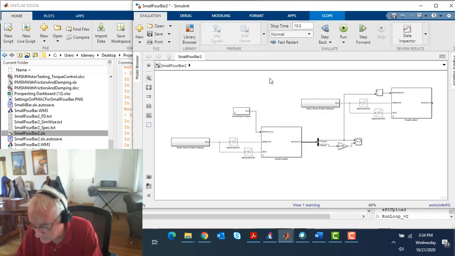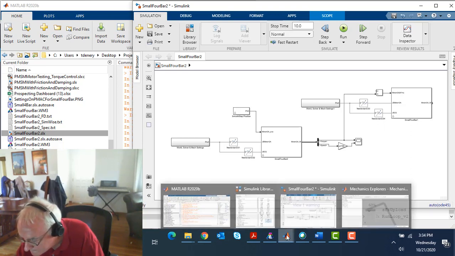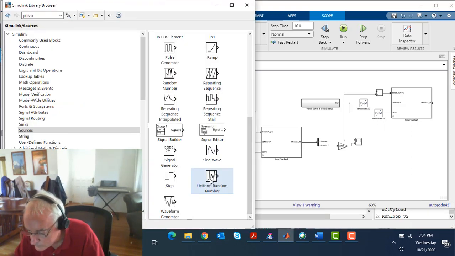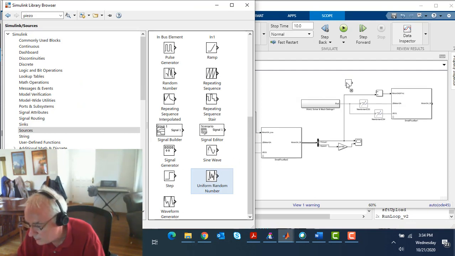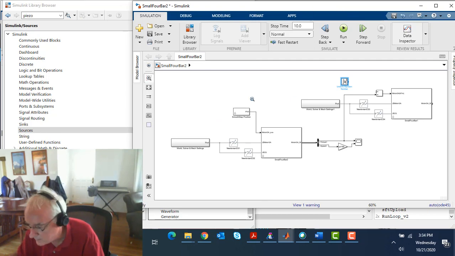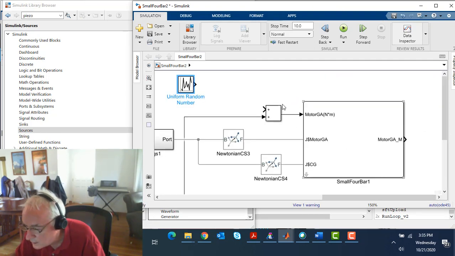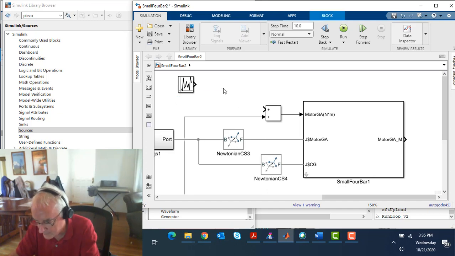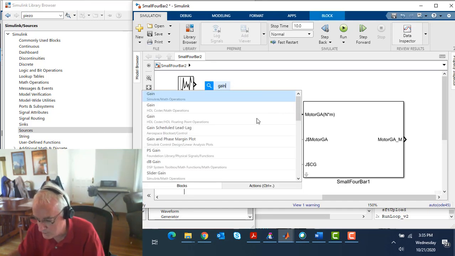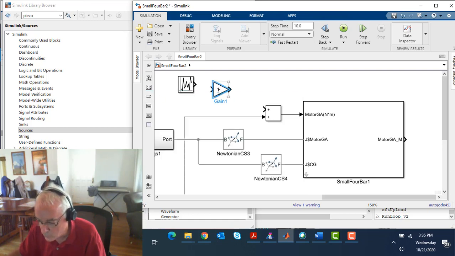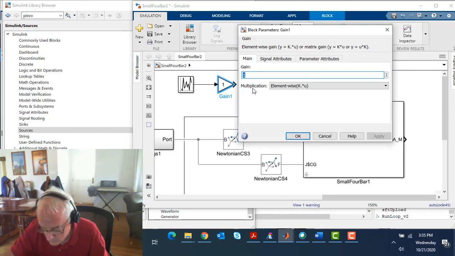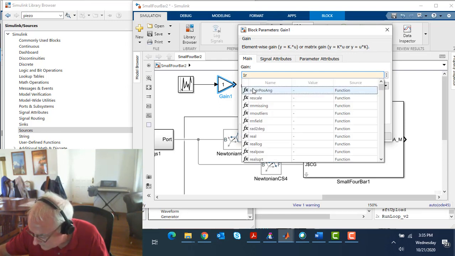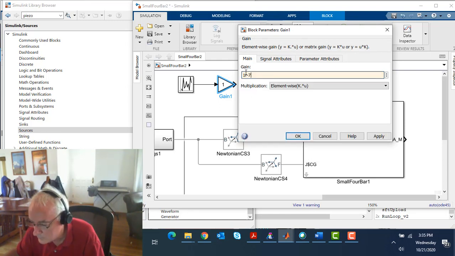All right. And so now I want to go to Simulink sources, and let's just get a random number generator. Right. And let's zoom in here. And I think I'll use a gain block. Okay, so random number generators produce signals that are on the order of 1, right? Okay, and so what I do is multiply this by 1e-7.